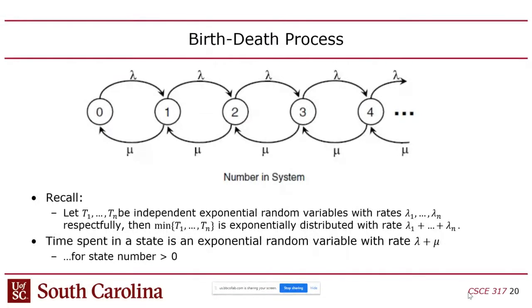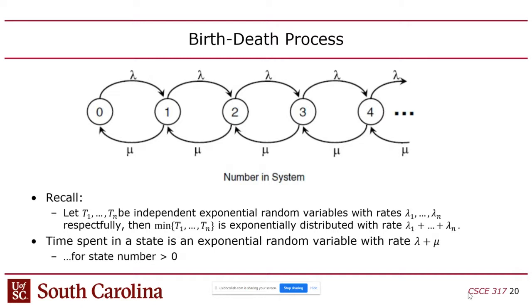It doesn't matter what state you're in, it's always lambda and mu that represent your outgoing transition rates. Now, I mentioned at the beginning of the lecture that your service rate has to be greater than or equal to your arrival rate, or you're in trouble. So the ratio of lambda over mu must be between 0 and 1. In fact, it's generally less than 1 and greater than 0, so non-inclusive. Keep that in mind, because if that's not true, then a lot of the theory with MM1 queues falls apart.